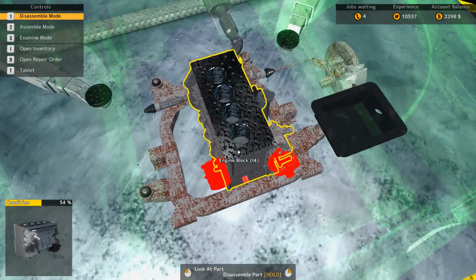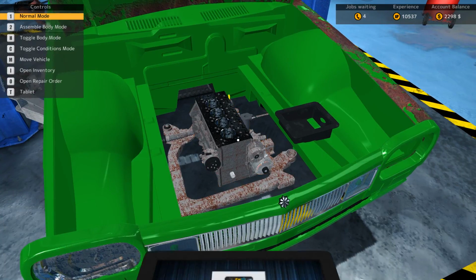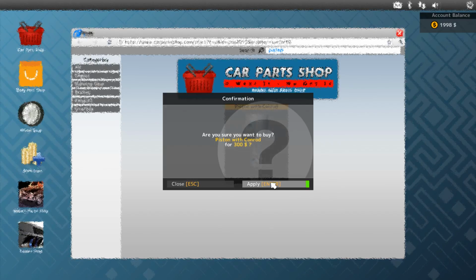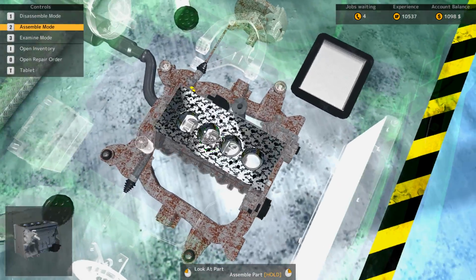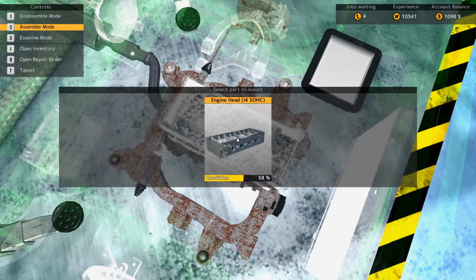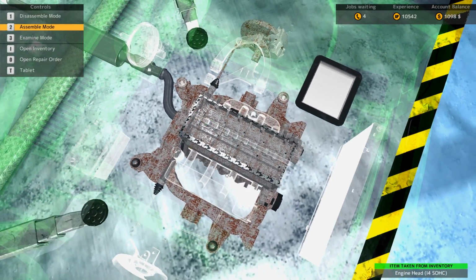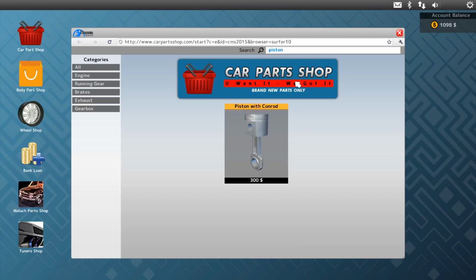Right, so let's have a look. Need to get this rebuilt. Right, piston with conrod. Let's have a look how much they are. Piston. 300 each. That's 1200. How much have I got? Oh god, that's just. We'll buy them. That's it. So I just cannot keep on going through all this stuff. I know I can't.